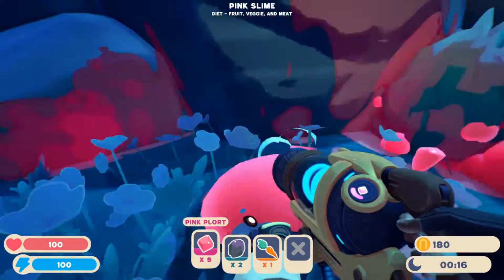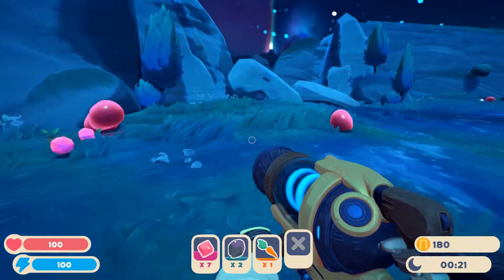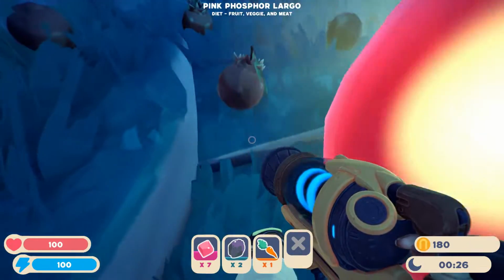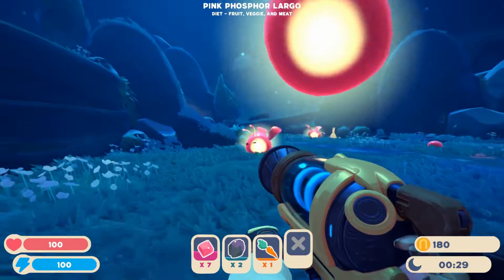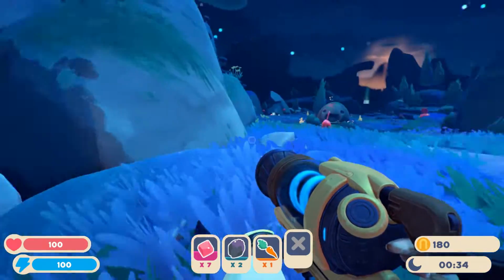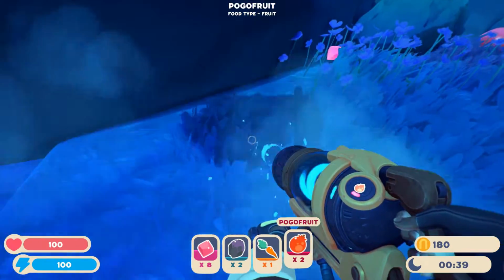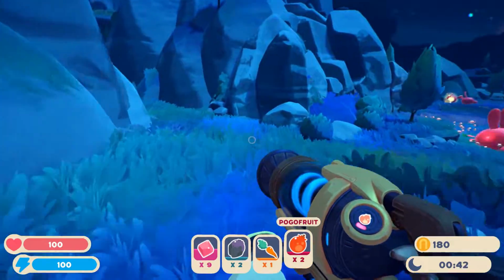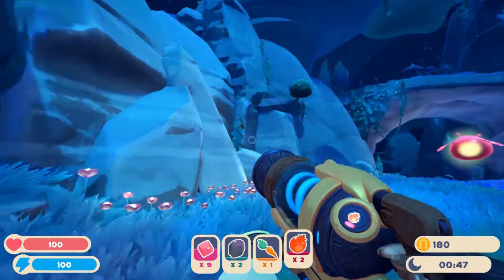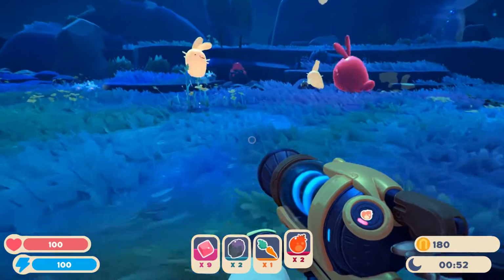Get out of the way. Don't want you. Alright, let's see. Those are all no good now. Let's see. How about up here? He's good? Oh, got 2. Got a few. Get out of the way. I'm trying to collect here. Choo, choo. Be gone. Jellystones.